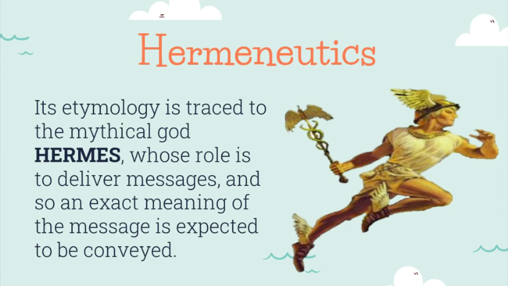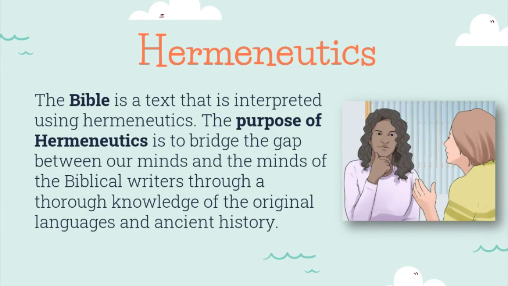Its etymology is traced to the mythical god Hermes, whose role is to deliver messages, and so an exact meaning of the message is expected to be conveyed. The Bible is a text that is interpreted using hermeneutics. The purpose of hermeneutics is to bridge the gap between our minds and the minds of the biblical writers through a thorough knowledge of the original languages and ancient history.